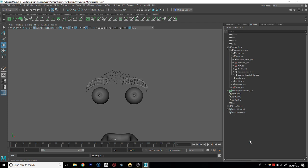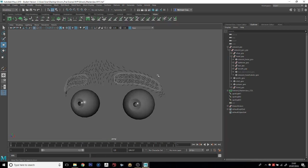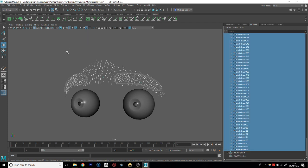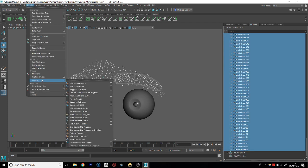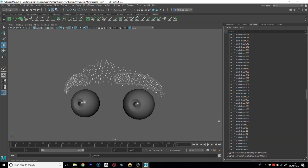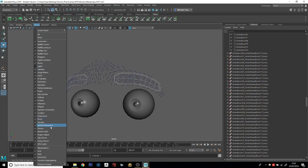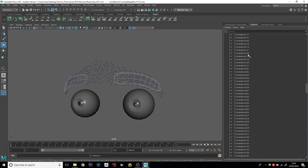My computer's struggling quite a lot recording at full HD, and grooming on a 5-year-old laptop isn't ideal. So these are still strokes. What's going on there? What if I convert paint effects to curves? Strange. Oh well. So show paint effect strokes. Just hide the group.